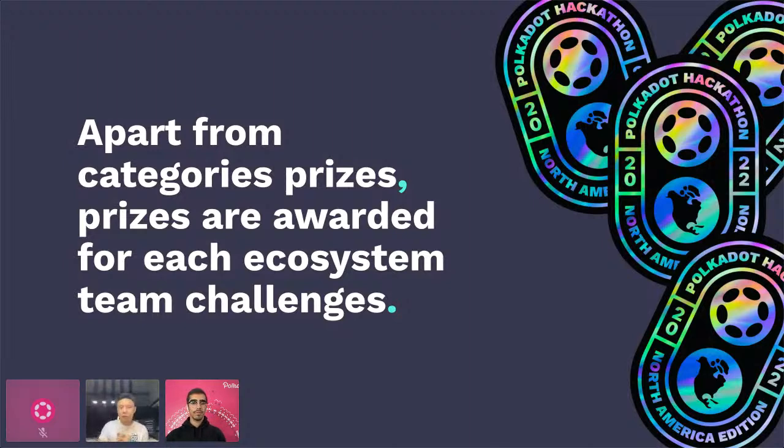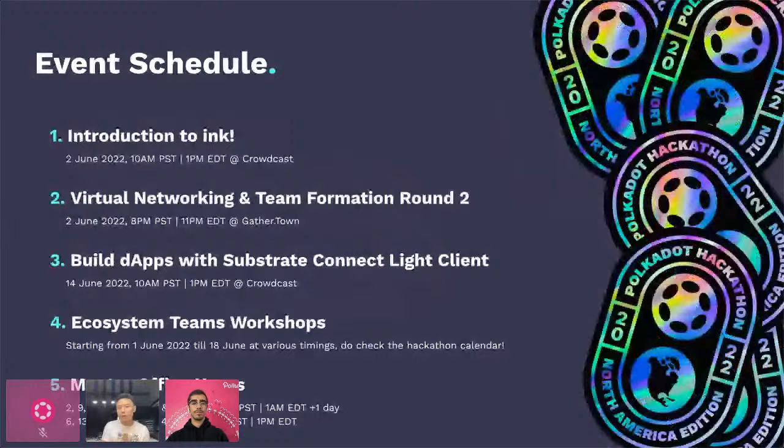So today it's an introduction to Ink. We do have a networking session that's going to take place later at night at 8 p.m. PST or 11 p.m. EDT, depending on where you're based. It's going to take place on Gather Town. Information about access to Gather Town can be found on the Hackathon calendar, which you can save as well, both accessible on DevPost, if not the participants guide. Similarly, we do have another workshop that's going to take place on the 14th of June. And we still have lots more ecosystem teams workshops that actually started yesterday as well, and mentor office hours along the day.